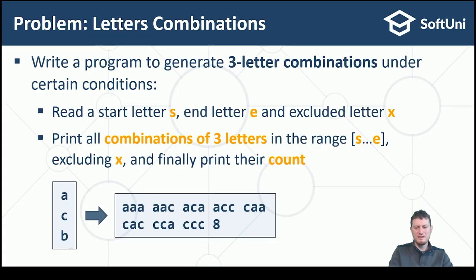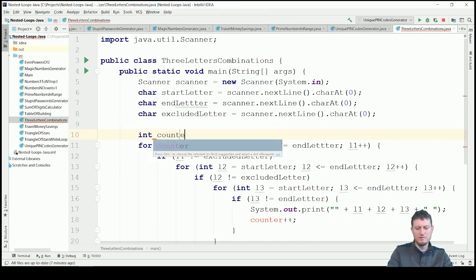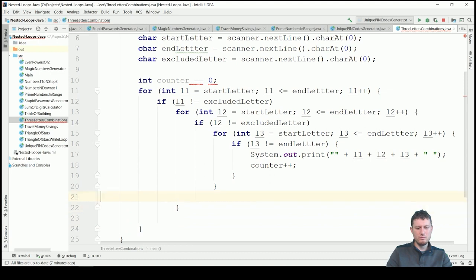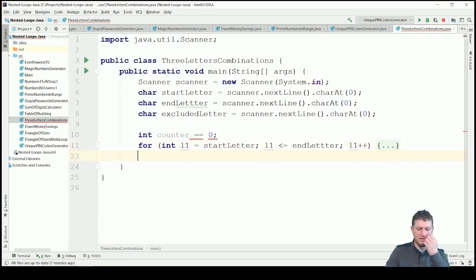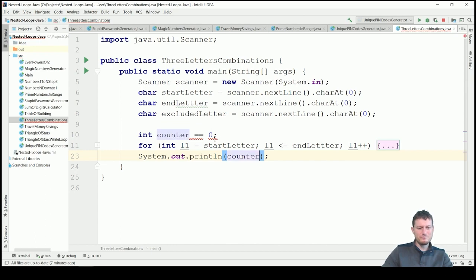Okay, then append empty space, and increment the counter, which will start from 0 at the beginning, and counter is 0. And finally, after all these loops, which end here, we print the counter, which starts from 0.